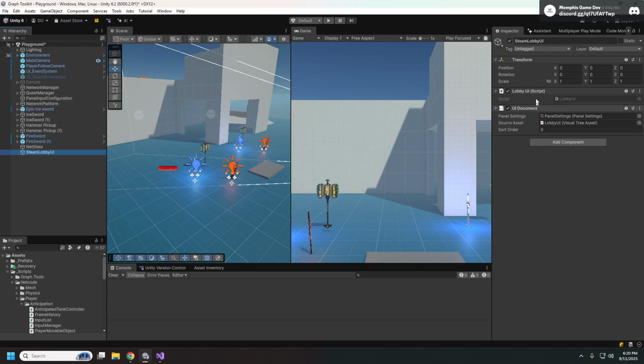And this is just a really, really quick and dirty script here that will display your Steam lobbies and display a little join button that we can use to set the target Steam ID that we need to connect.